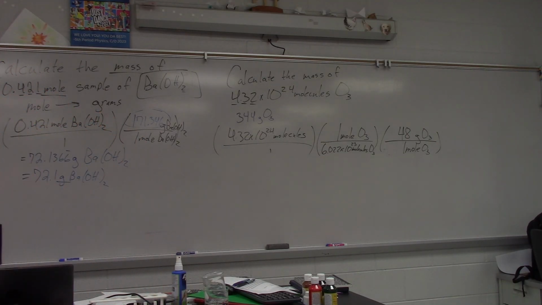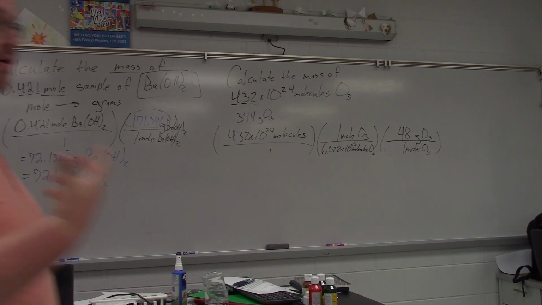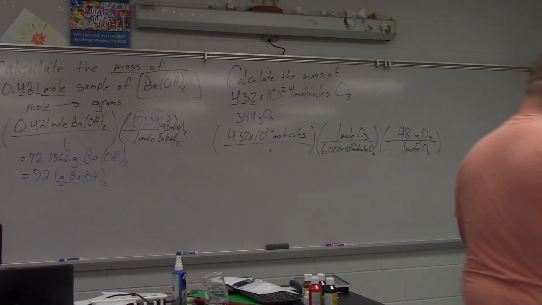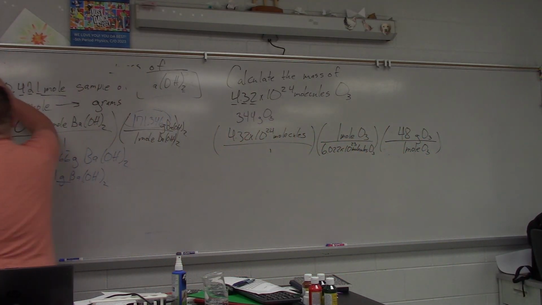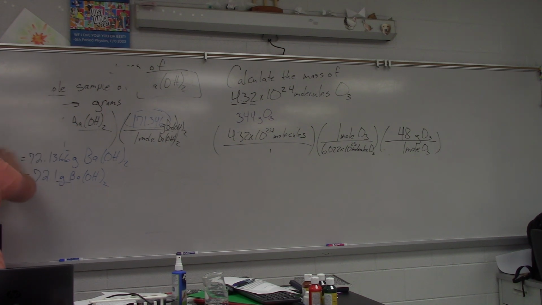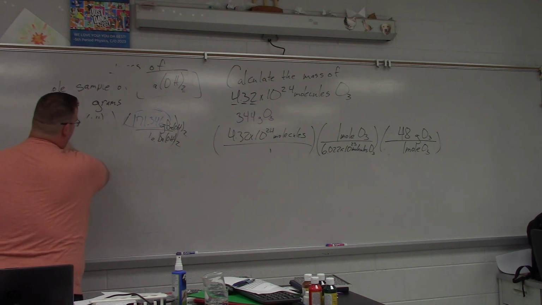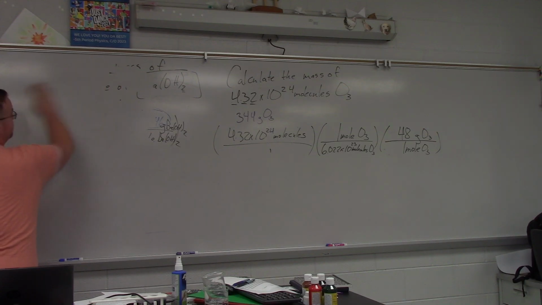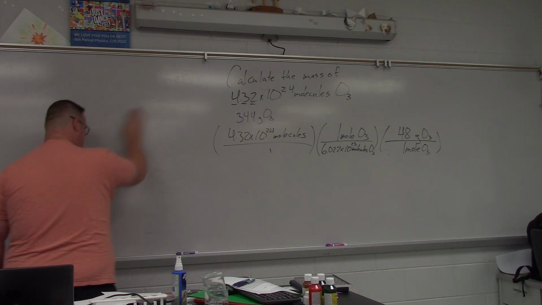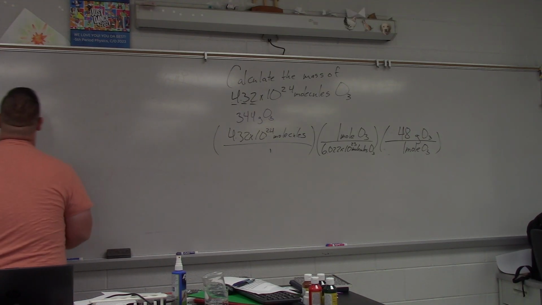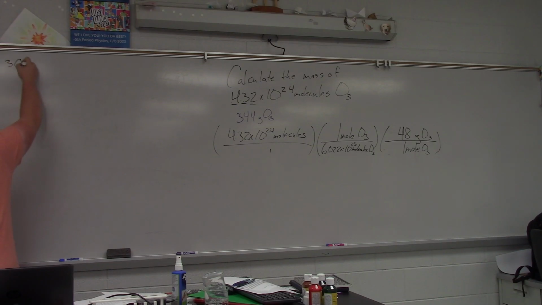Other things you can be asked to do are determine the number of protons and determine the number of neutrons. I know this seems very elementary to you, but they're going to ask you to do this on the test. So, a reminder on how to do this. I'll start with the easy part. I have chlorine 35 and chlorine 37.